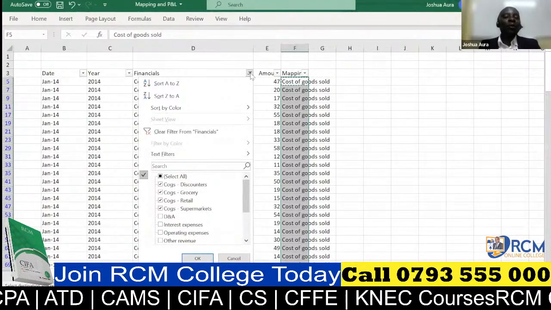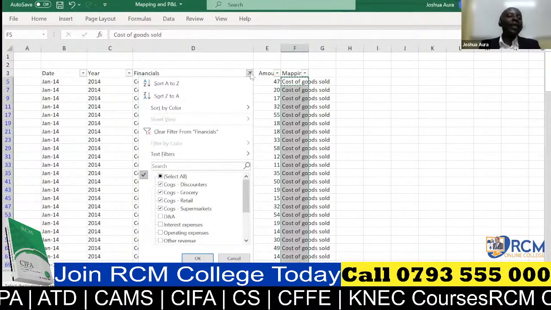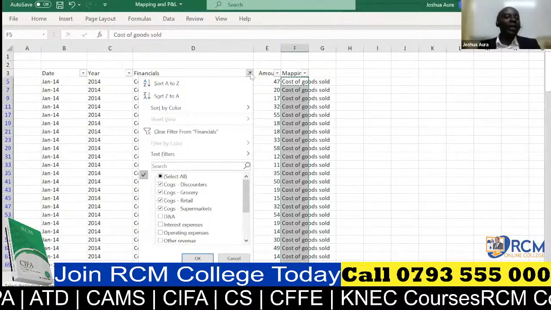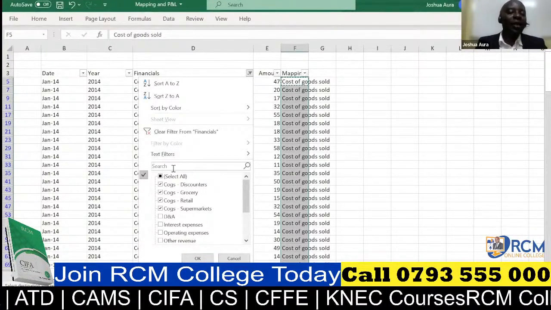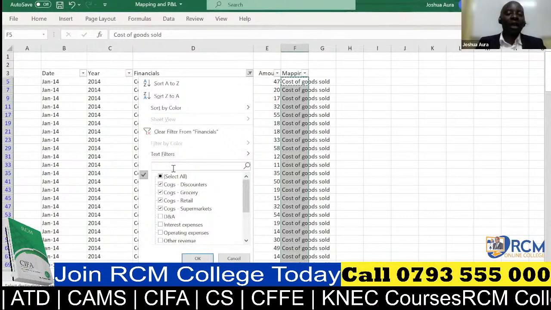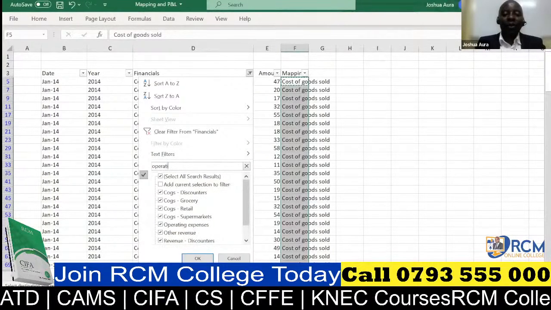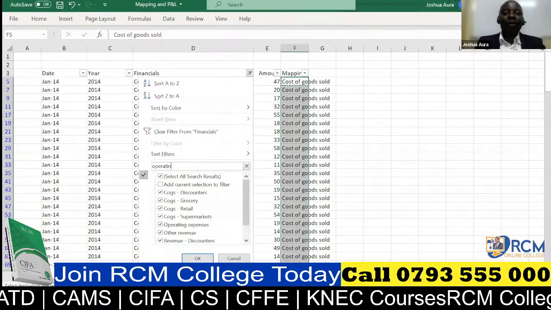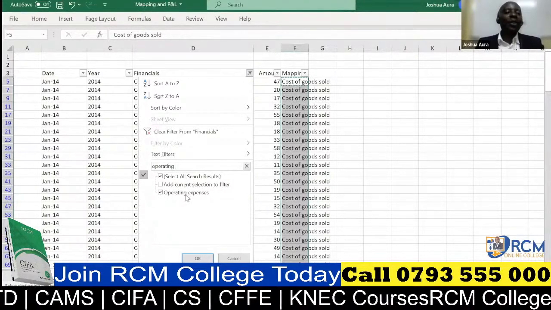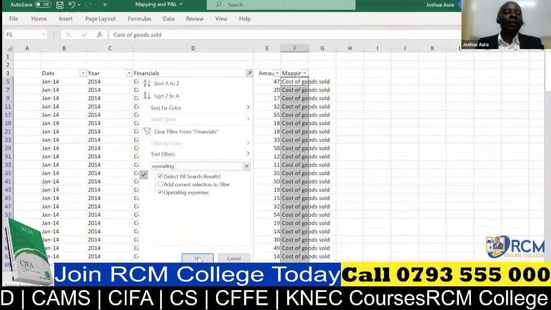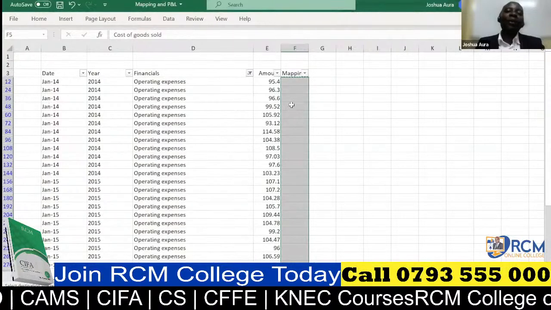So gross profit, after that, I would need operating expenses. I'm trying to imagine how my income statement looks. I'll need operating expenses, so come and filter them out. Operating expenses, it has even come here, it's only one. So I'll be able to apply it. There are so many of them, not a problem.